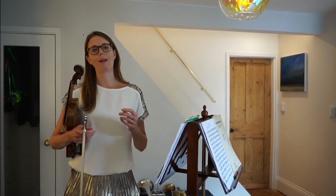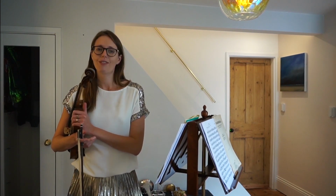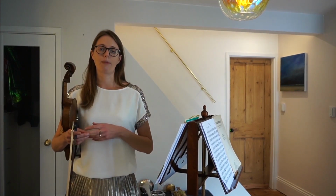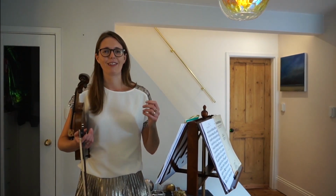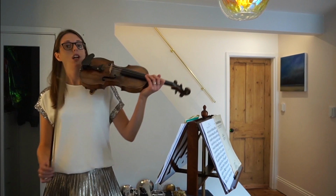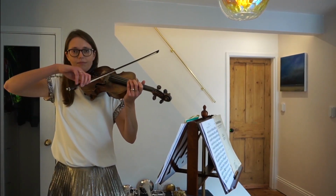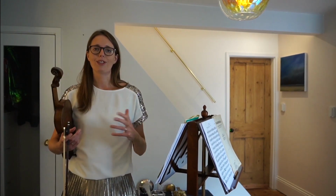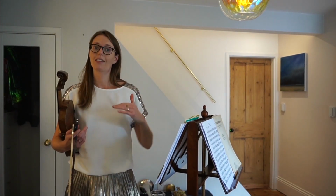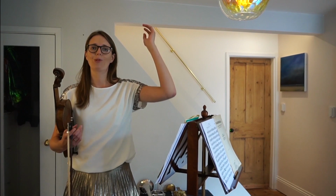The next piece I'm going to play is just for me on my own and my violin, and it's by the composer Telemann, who was writing a bit before Mozart. He was writing in the Baroque era. Around that time it was really popular and has remained so ever since to write for solo violin, even though the lowest note that we have is a G. So the violin is a treble instrument. Composers have still found it really inspiring to write for that range from that G all the way upwards.